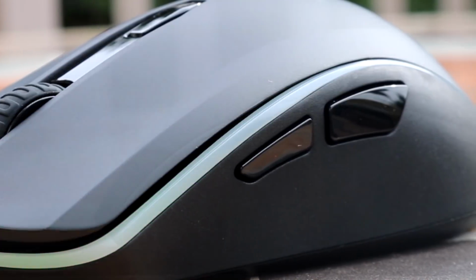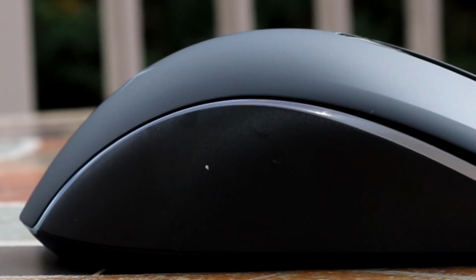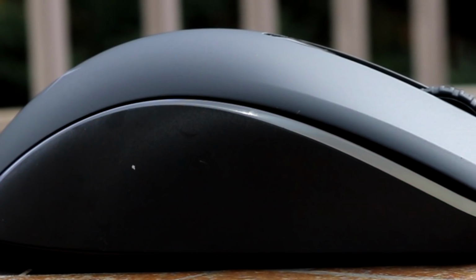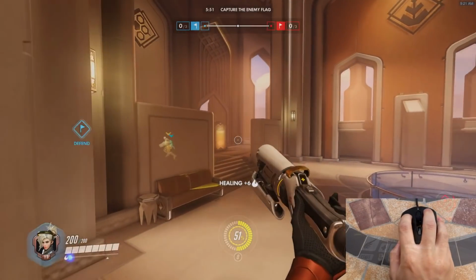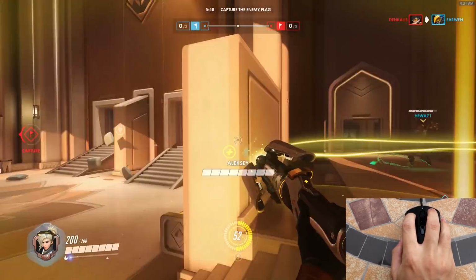The top features a nice sloping arc with a slightly textured plastic finish, while the sides have a non-slip rubberized coating. I was happy to see the hatchline texture of the Pulsefire FPS is gone. This subtle design looks much cleaner.